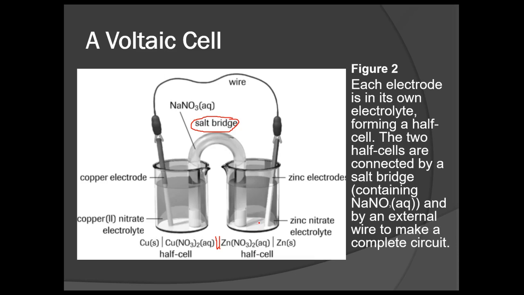The whole goal of this is to generate a flow of electrons from one side to the other and have those electrons flow along a wire. Now this is just simply a wire here, meaning that the electrons can flow across it in whatever direction, but we're not really doing anything with it. If we were to put some sort of a circuit in here, what would end up happening is we could then start to use the flow of electrons to power something along that circuit.